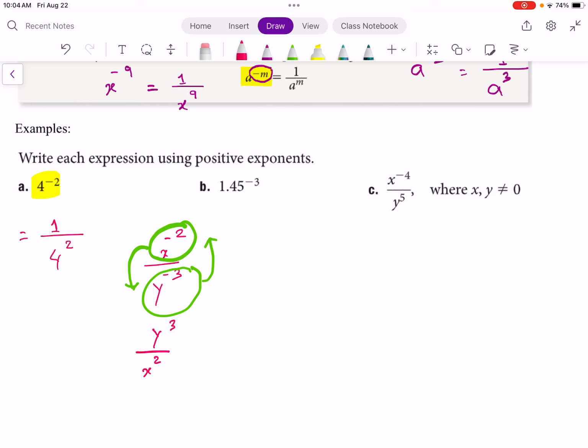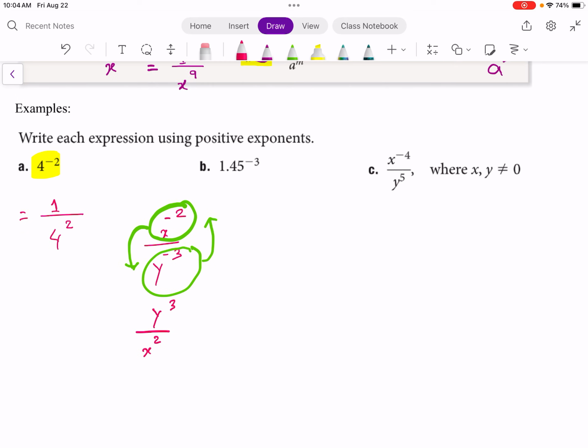Yes. For example, let's say we have a positive exponent. If we have x cube, then we can write this as 1 over x to the power negative 3. So when you switch numerator and denominator, make sure to switch the sign of the exponent only. If the exponent is positive, make it negative, and if it's negative, make it positive.